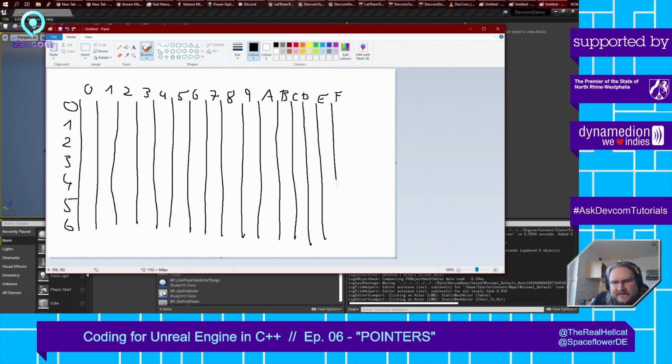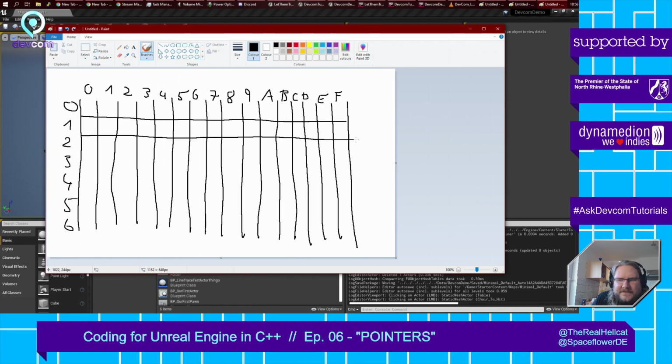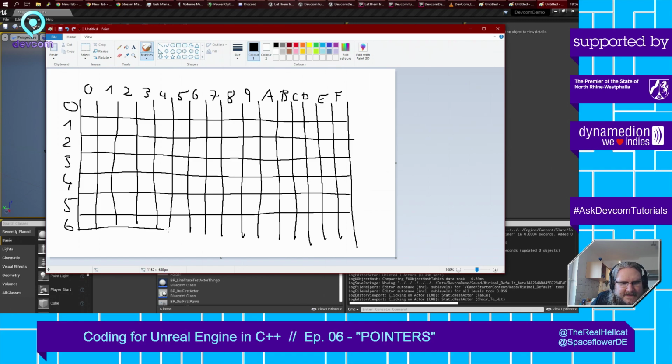Okay, and 2 more. Let's finish this up properly like so. And then we got these. Maybe I should have used the line drawing tool. I don't know. But now I'm so far with this. And you're wondering, what the heck is he doing there? Why is he doing that? And why is he counting up to all the respect? There's a very good reason, because this is our memory. This is our RAM. This is a very, very much scaled down and simplified version of all the gigabytes of memory your computer has.